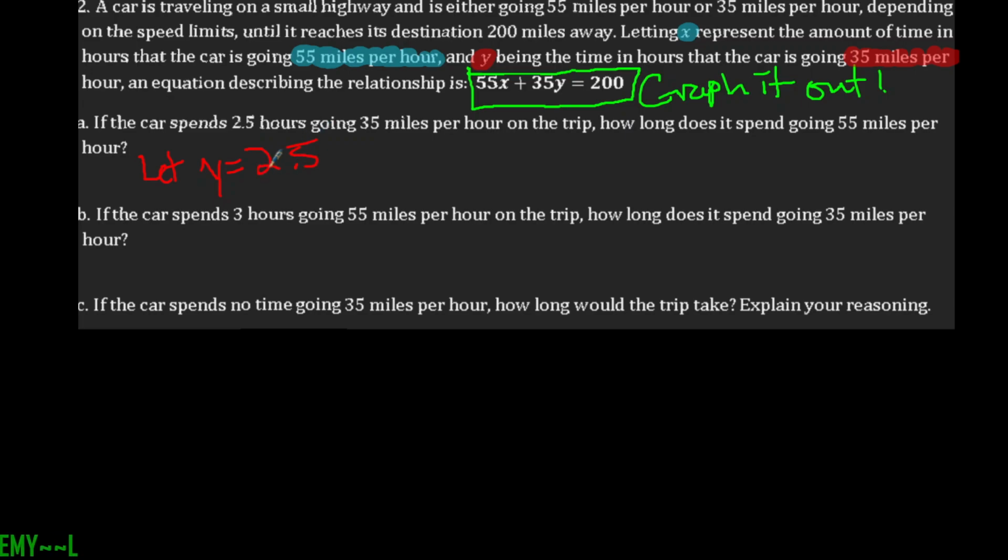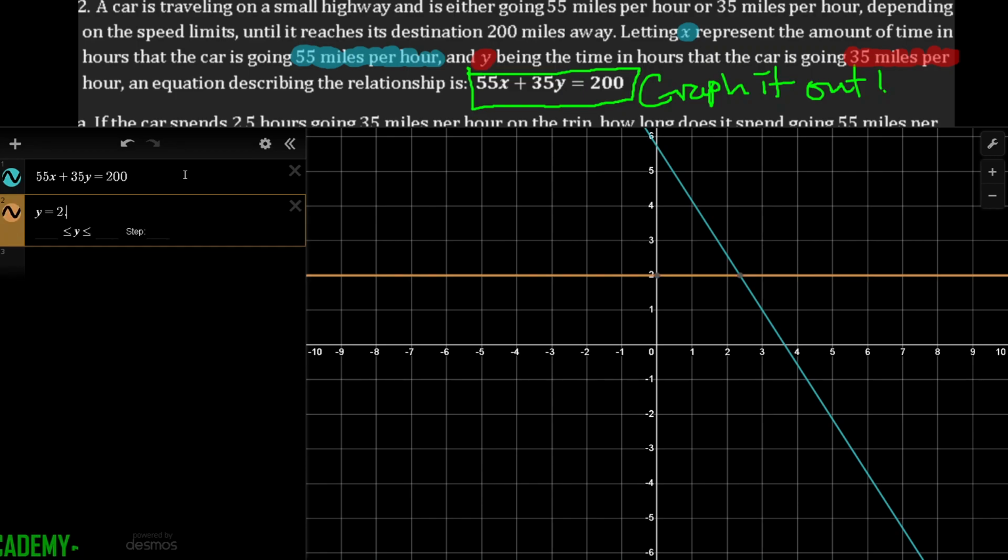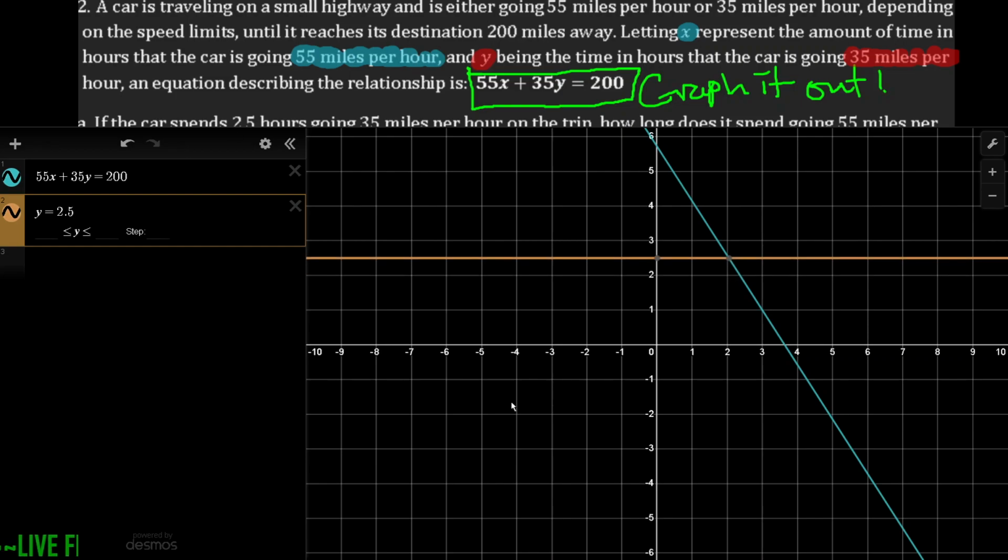What you can do is graph this line and find the solution point. So let's do that on our graph. I'm going to pull up my calculator again and keep in that original equation. Let's find out when y equals 2.5. Notice how it has an intersecting line. At this point, this is where they intersect. And what does that mean for our graph?